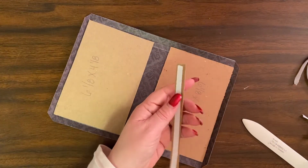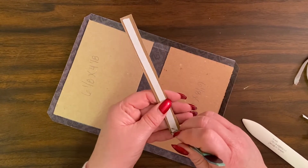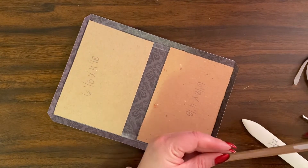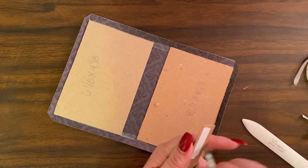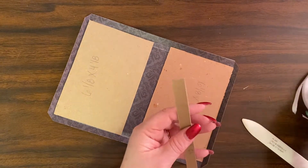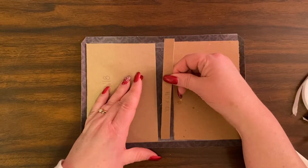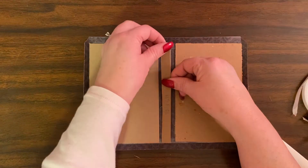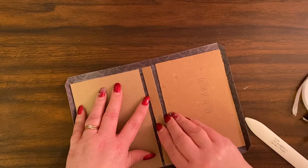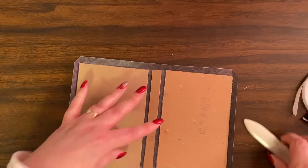Then you take the middle piece. My pieces aren't trimmed perfectly because the blade I was using got dull — it's really not meant for cutting chipboard, but it's fine. Next time I'll use an exacto knife. Then you put the half-by-six-and-one-eighth piece in the middle so that it's centered between everything, and lay it down.